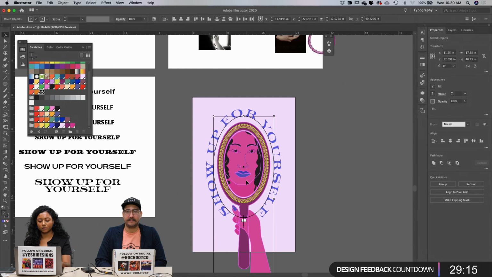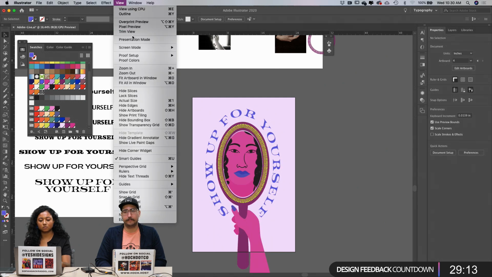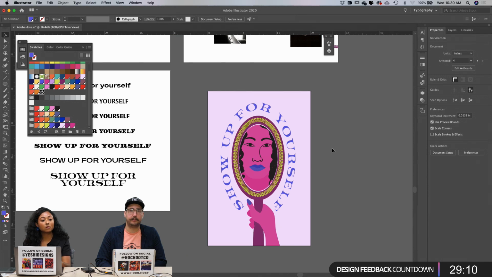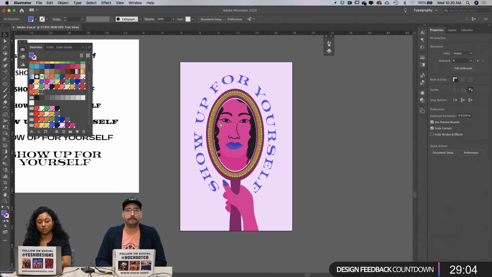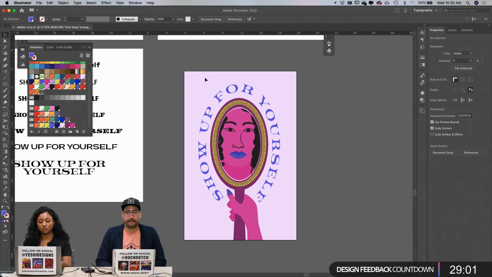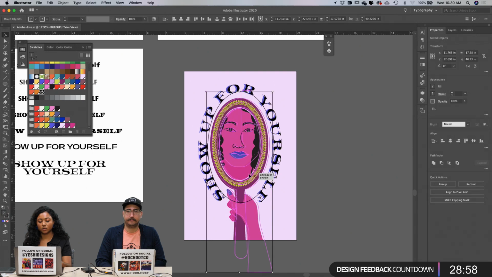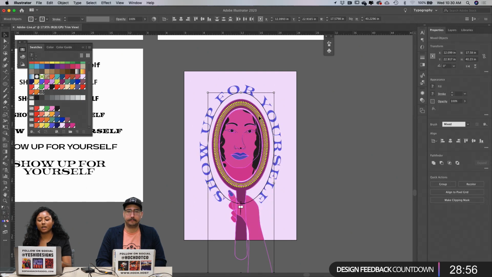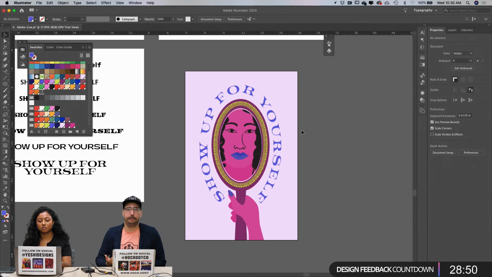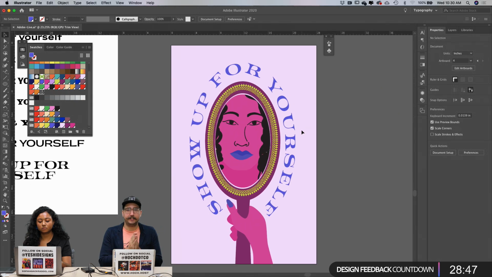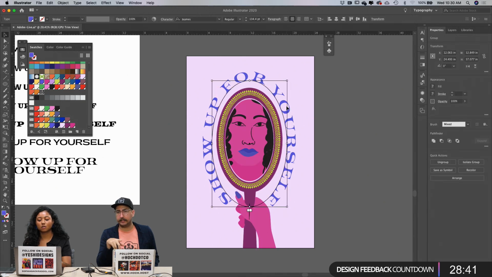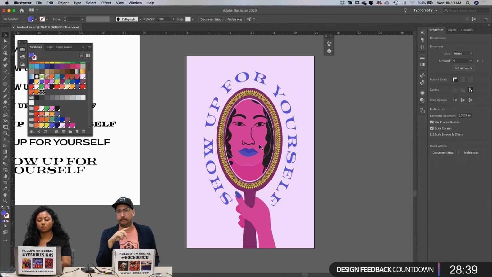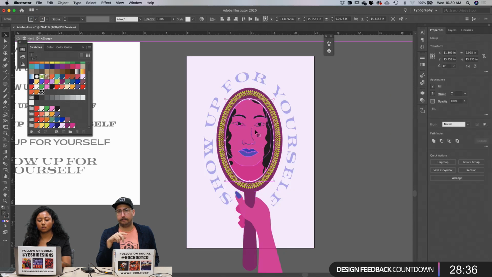Okay. So I want to kind of fill the frame a little. It is a little bit of a custom workspace. We're working with the typography workspace with a couple things added on, like the swatches. I want to make sure this is as centered as possible, but I would have to deselect the hand if I wanted to center it perfectly. Yeah, so that's something to note. Sometimes if you want to center something, we could center the mirror. The text, because the text is like an actual shape, and then move the mirror into where it needs to be based on the text.